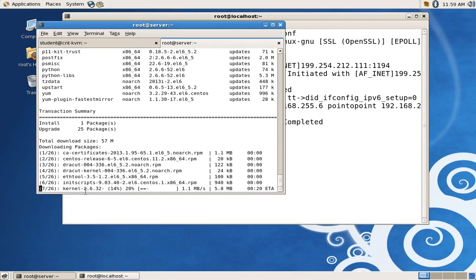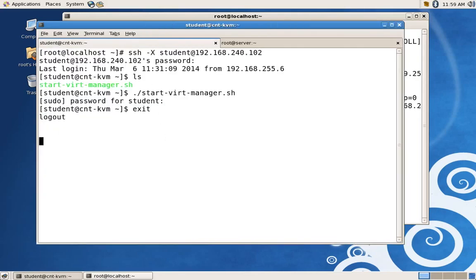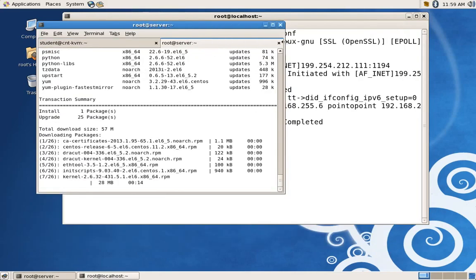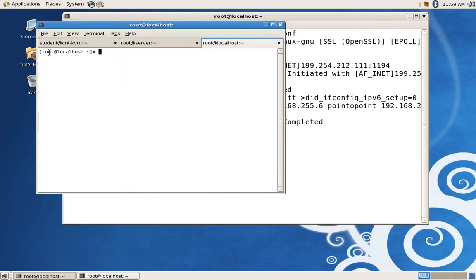It's installing a new kernel, so you're going to want to reboot it when it's done. I don't know how long this will take. Oh, so I'll get my shell back. Now I still have my shell back. So that's going to take a minute. So I'll SSH in again to talk about a couple other things I want to talk about.